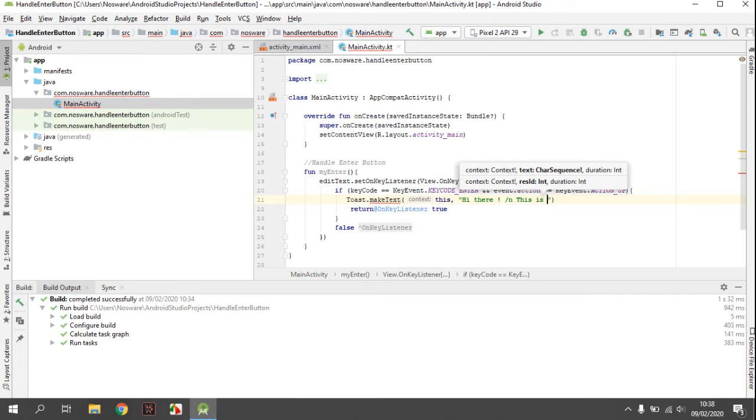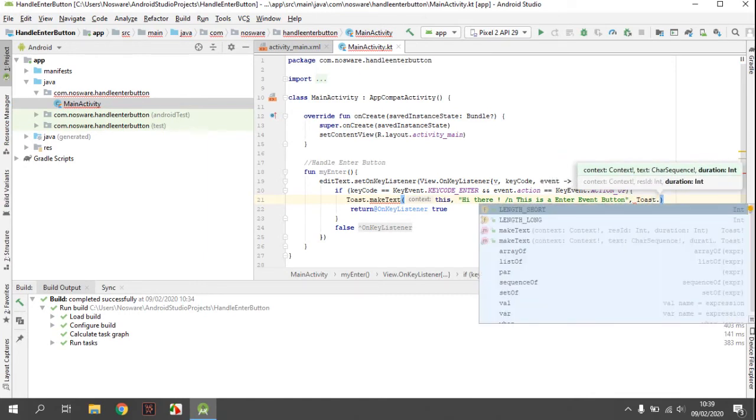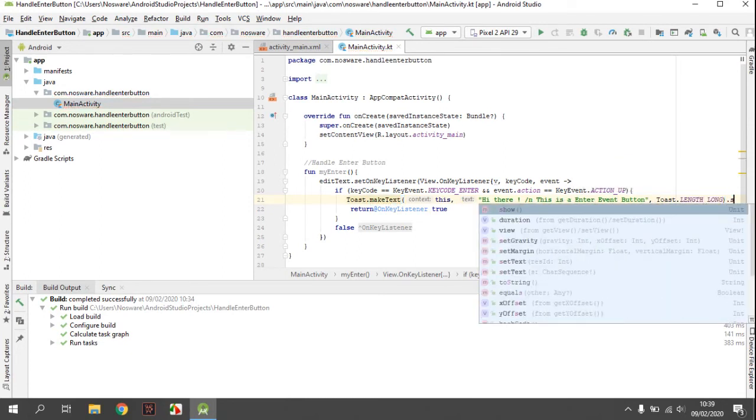This is a enter event button. We are using toast length long, and for last we can show.